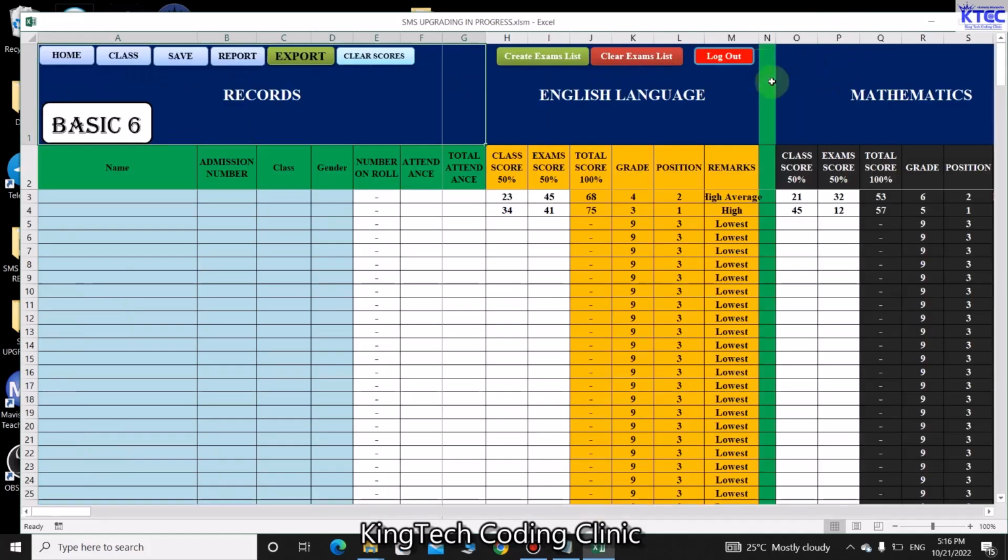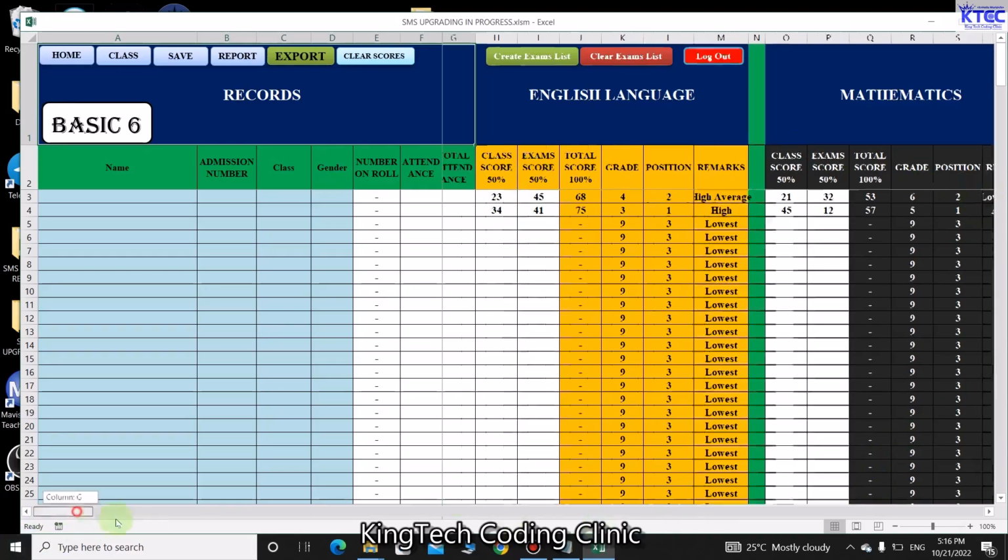So I'll just click here and then come to exams center here. So here I can work around my results. So I already have demo data entered for class scores as well as exam scores, 50%, 50% for both. So you just sum up all the class scores and then get 50% of it and then enter here exam score 50% of it and enter for each and every subject.